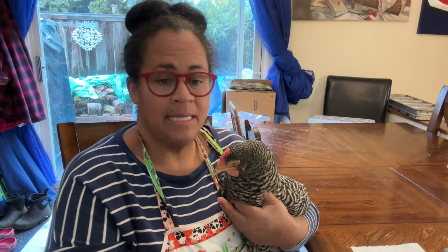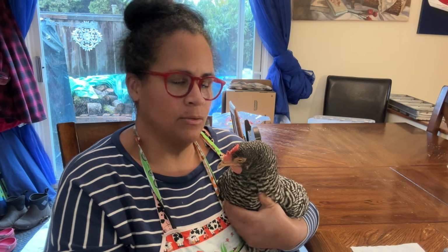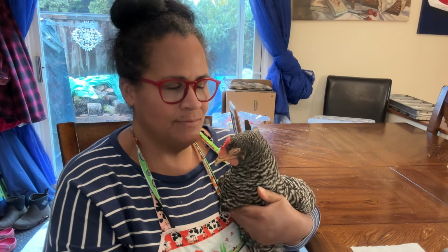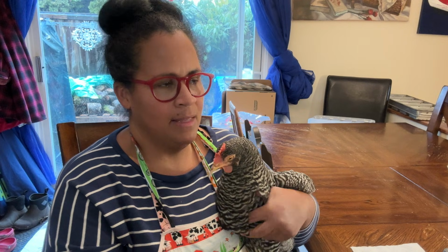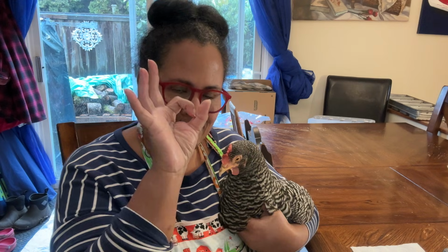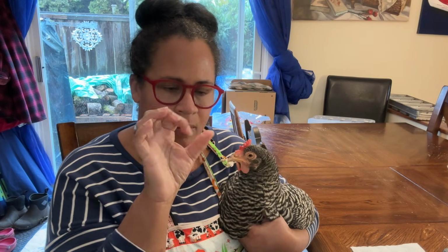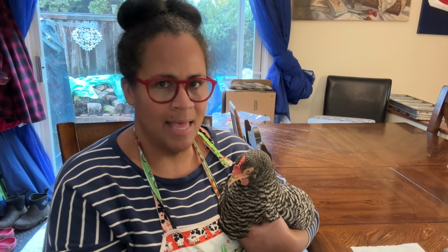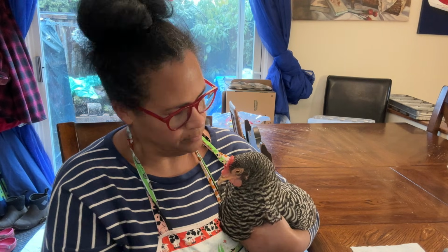What I'm seeing now is that her stool is much more formed. So something is definitely working well in her digestive system. But as of today, there's very little of the doughy crop in there. This morning I woke up and it was maybe a little nugget. If they do have doughy crop, it'll start about the size of a marble, and then it'll grow from there. This is something that can take your chicken out because the food is struggling to pass through.